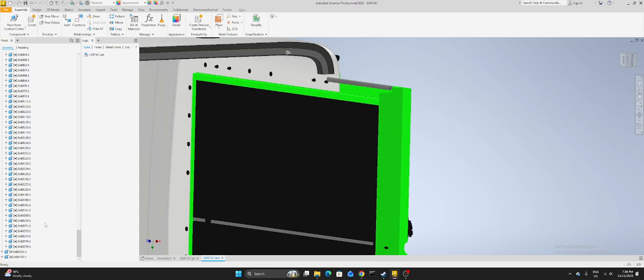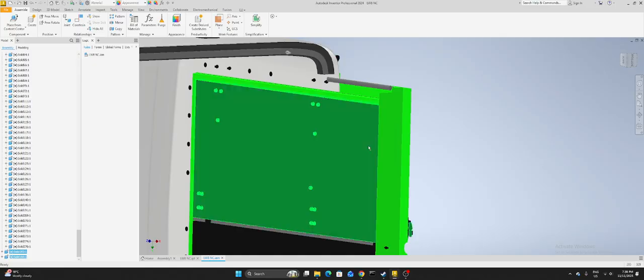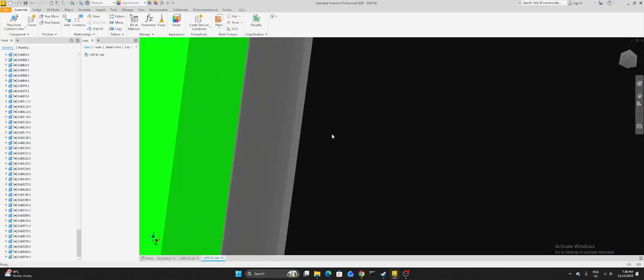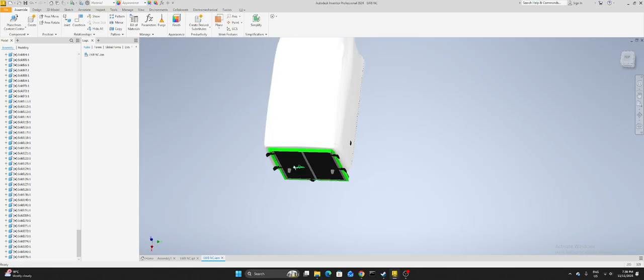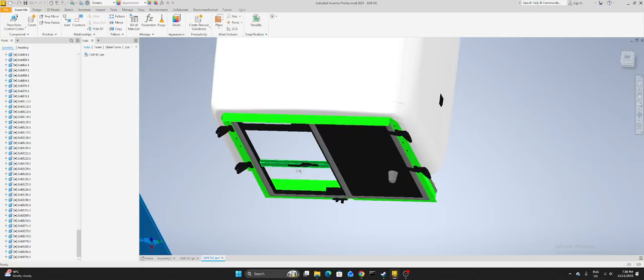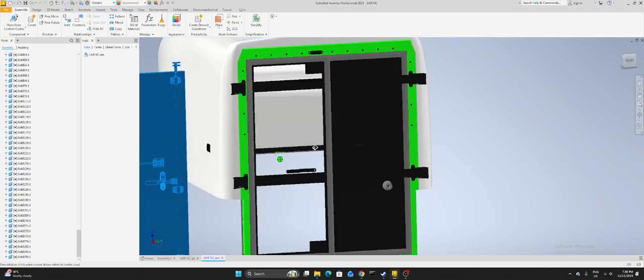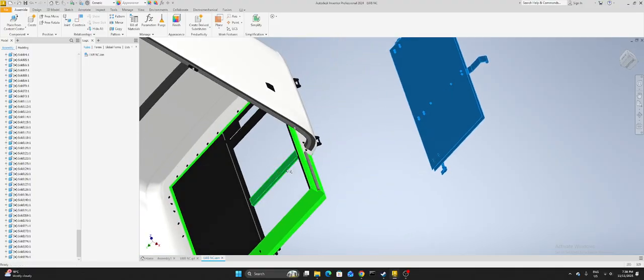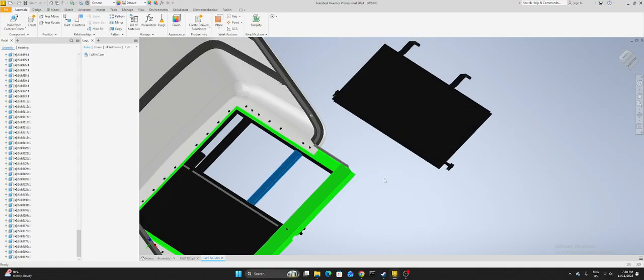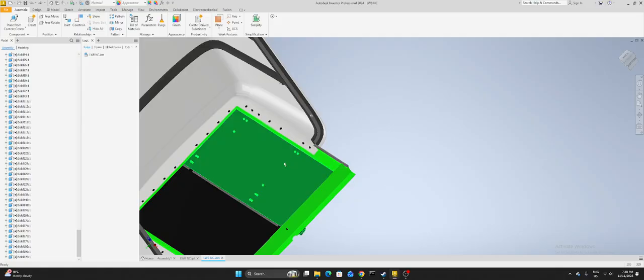Let's crack it open. Yes. Let's see what happens. Oh, there's some more components inside here.